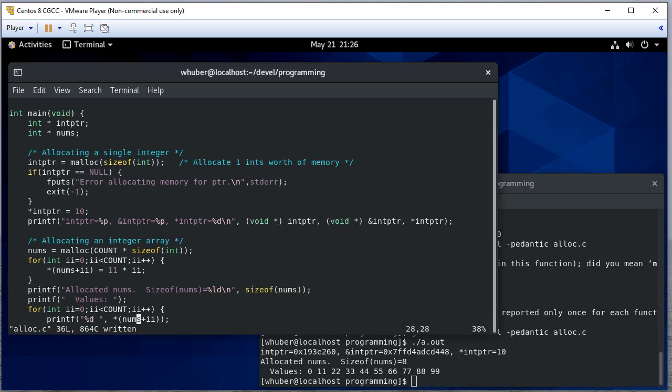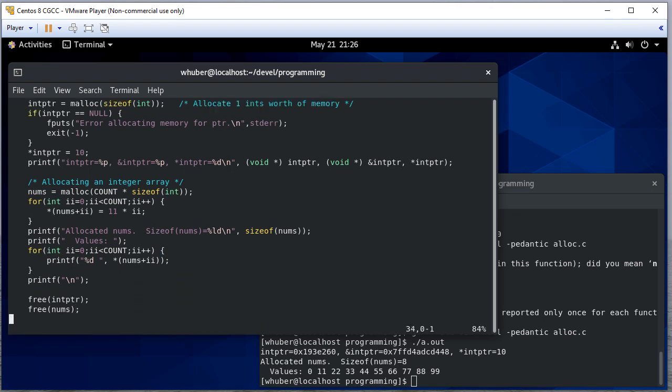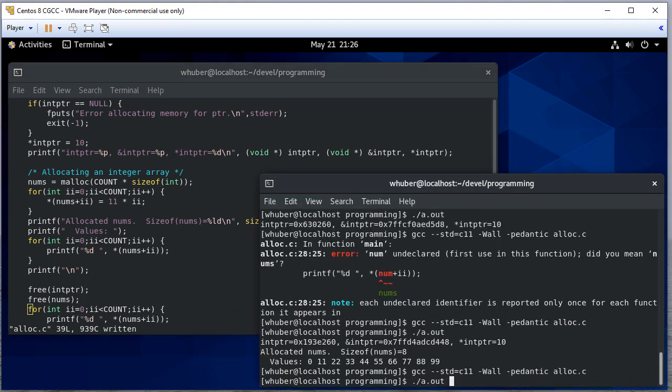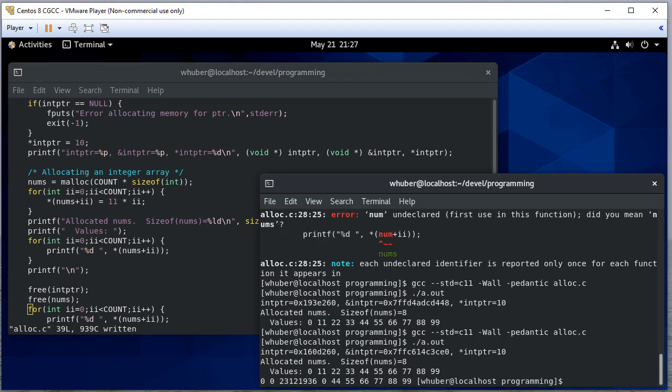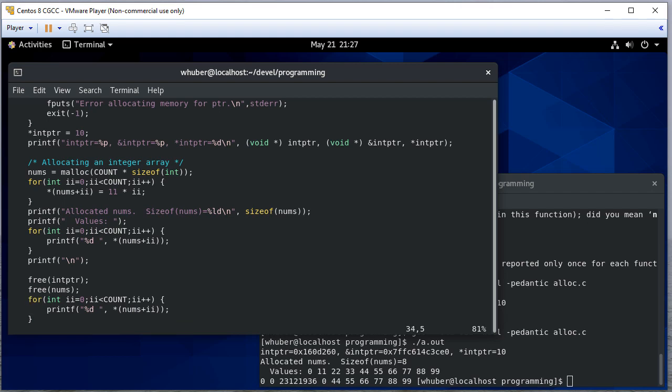One thing to keep in mind, though, is that free doesn't actually free the memory or clear the memory. So here I freed everything. Notice it still printed those values out. We did get a little bit of corruption, it looks like, with some of those earlier values, but some of these later ones are still there. So we're not zeroing it out. So we might want to, for security's sake, go ahead and once we free memory, we might want to clean it up as well. But we won't do that now. Just something to keep in mind.